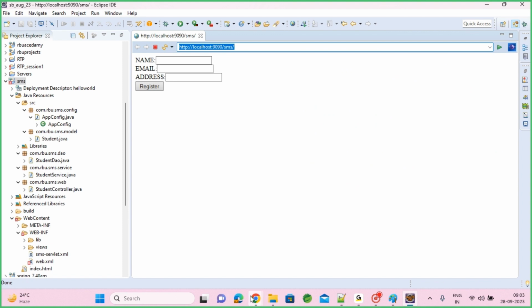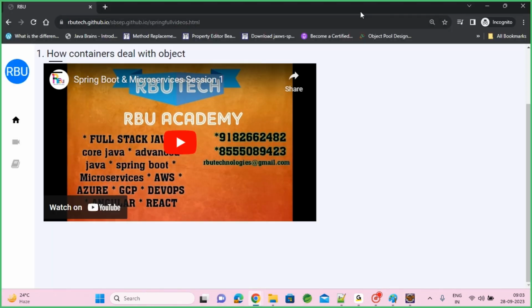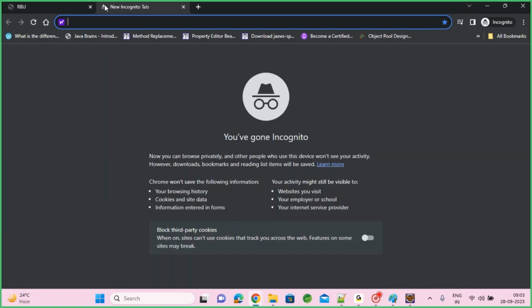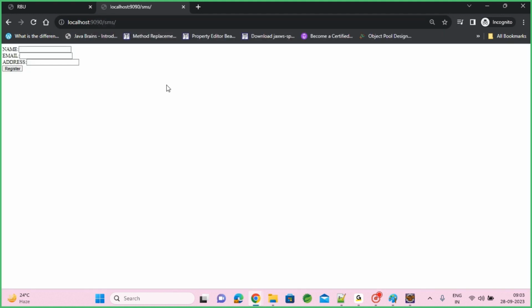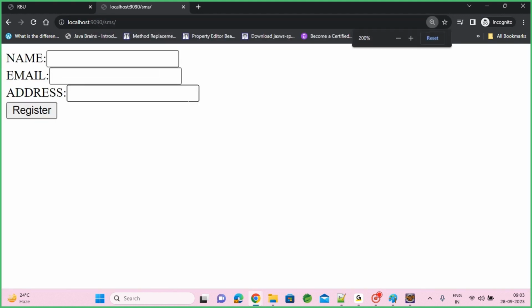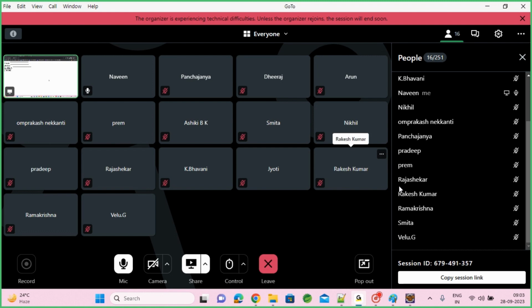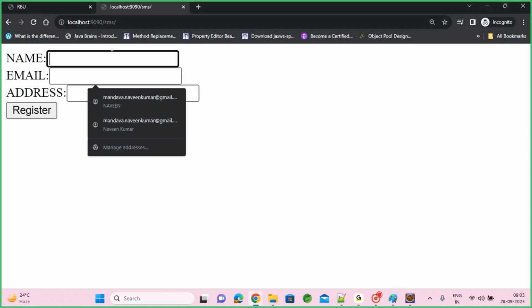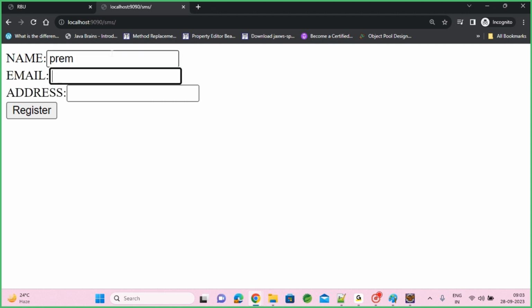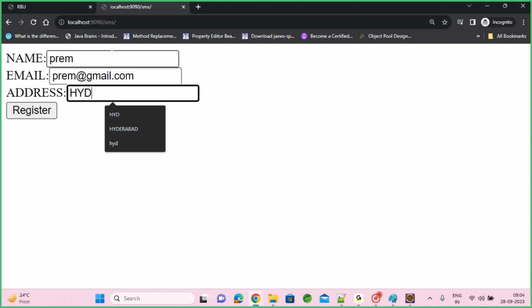The front end is loading till here. Good. Let me enter data here. Register.